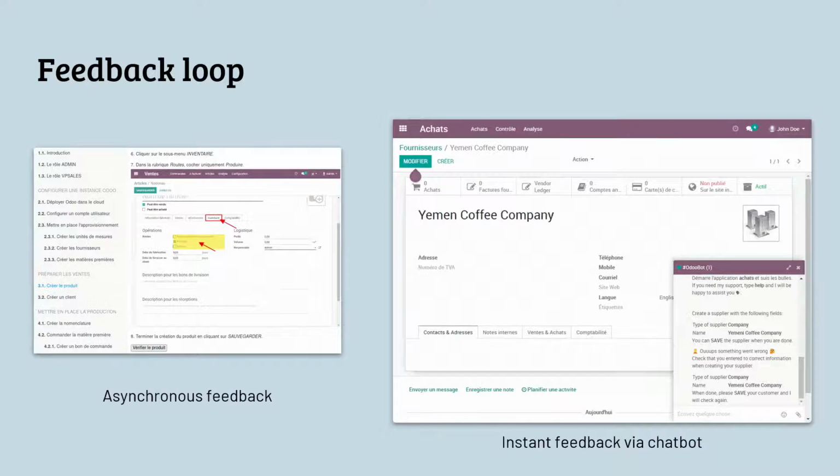Feedback loop: as the students say in the video, it's very important that students get feedback on what they do. When we used the Odoo cloud for setup, they did everything, and at the end you could say, okay, sorry, that's false, or it's almost good. Now, with the chatbots, we can give the feedback instantly. They change the price, and they directly get the feedback, okay, that's right. They create a sales order, okay, the sales order is good, and so on.